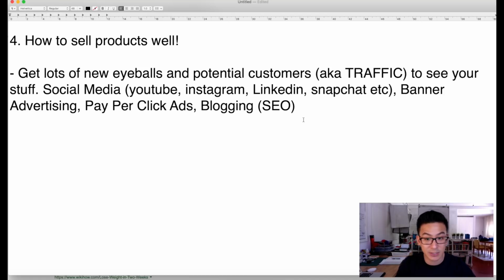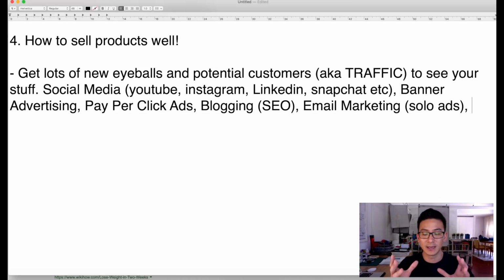That's quite a difficult strategy, because basically what you're doing is you're gaming the Google algorithm, okay? And when you're trying to game the Google algorithm, it can be quite tricky, because Google changes the algorithm every 2 weeks or so. Sometimes less, sometimes more, right? Some people do this very successfully, but it is a slightly more complicated strategy. Just understand that, okay? And then there's email marketing, solo ads. This is when you buy email traffic from different marketers or different online e-zines and different websites, okay?